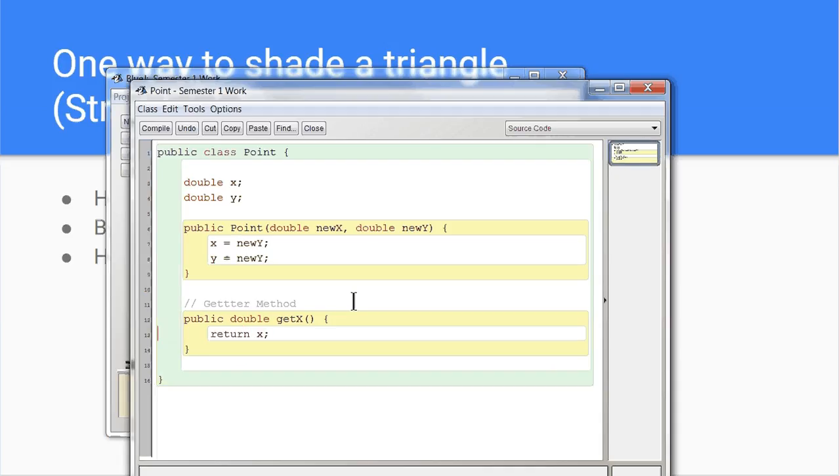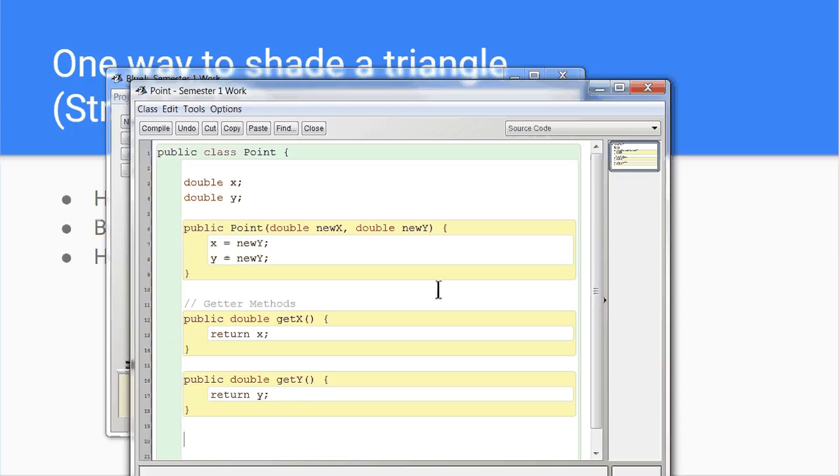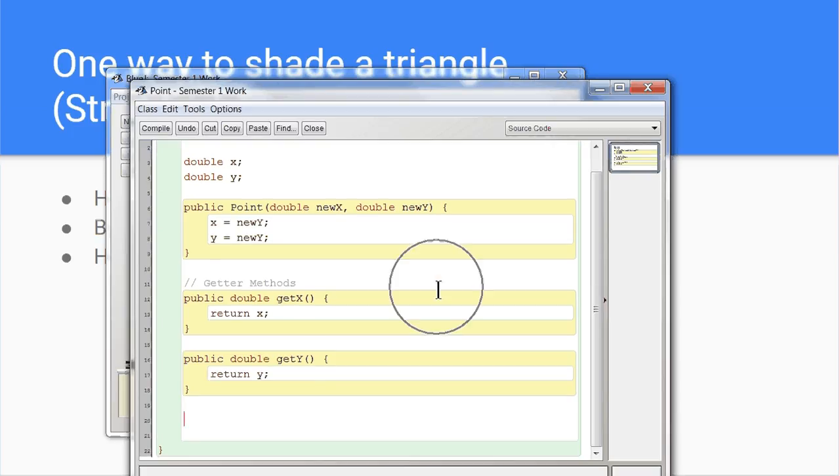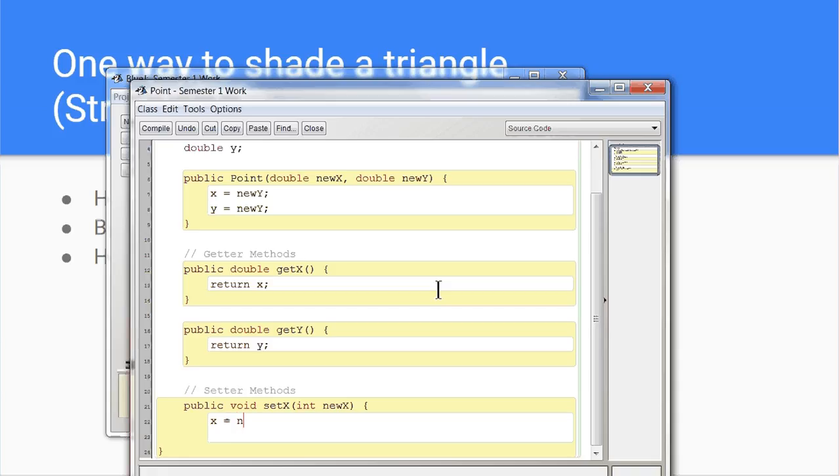And then let's call this getter methods because there's a bunch of them here. We're also going to have a getY coordinate method to retrieve the y value. That'll return that. So now you can create a point object and then ask it what its x and y coordinate is separately. Also, we probably need a setX and setY. So let's add one of those. These are setter methods. So I'll label them as setter methods, and then public void setX, and then simply update the attribute so that the x attribute now equals the new value passed in, and you would do the same thing for y.